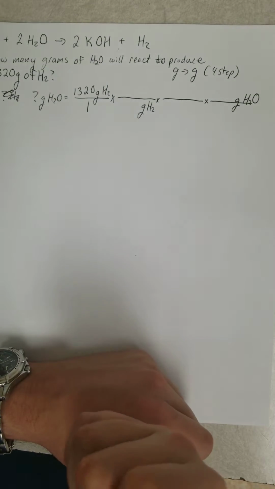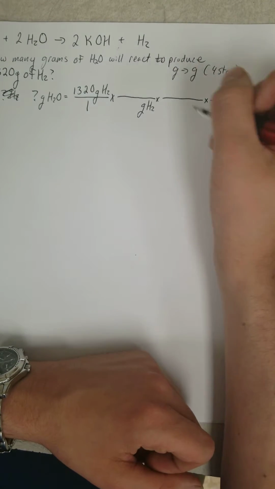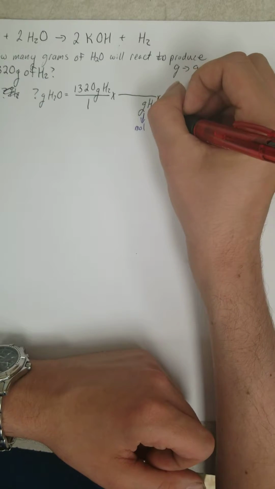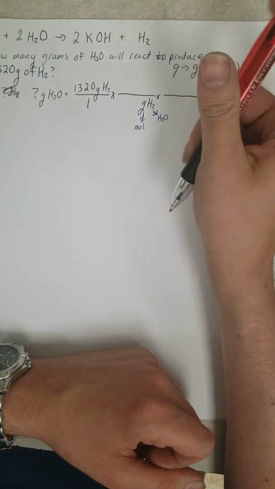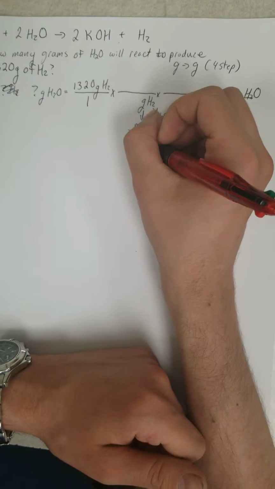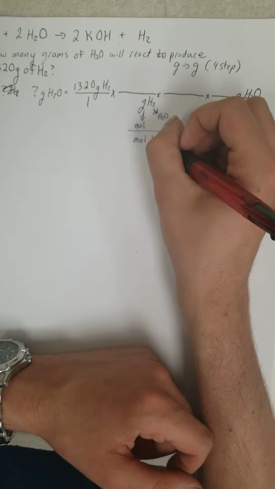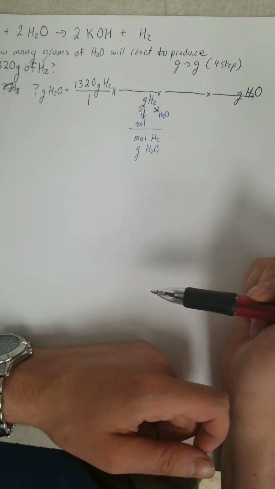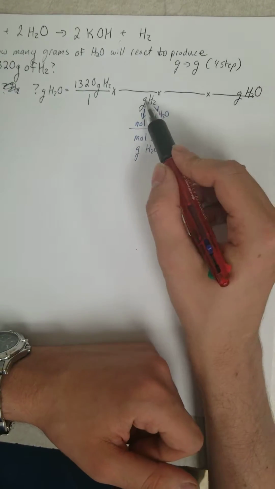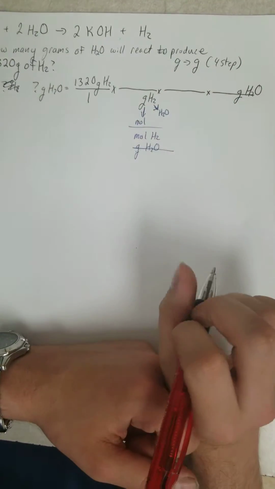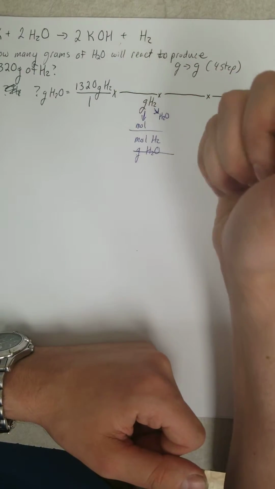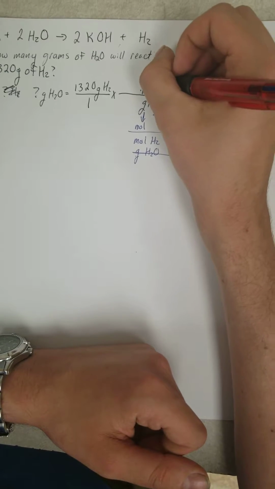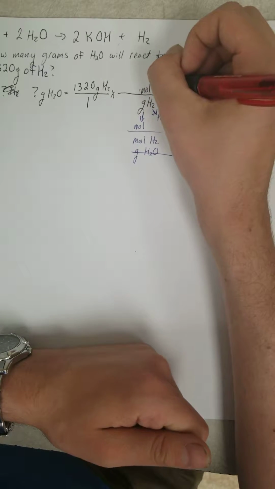And when we're looking at this, remember, we can only change one of these two things. We can either change grams to mole, or we can change H2 to H2O. So our options would then be mole of H2 or grams of H2O. One thing you should always keep in mind, you cannot go from grams to grams, so that automatically eliminates that option. So we have grams to mole of our same substance.